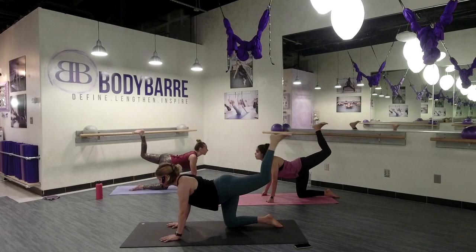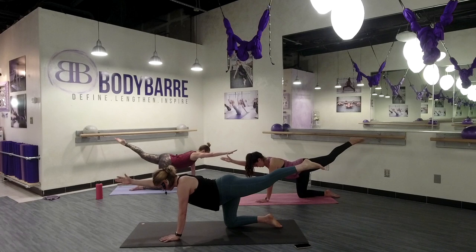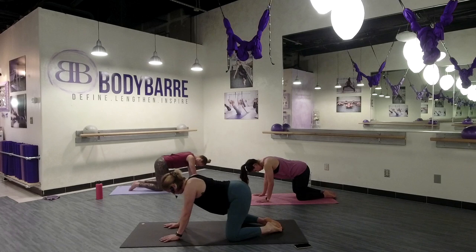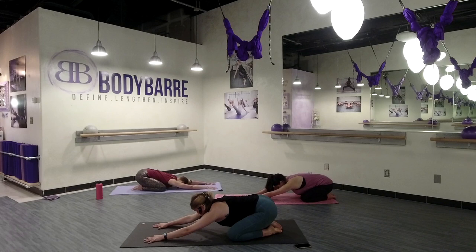Kick that heel back behind you, nice long straight leg. Reach the right arm right in front and fold it here for four, for three, for two. Exhale, nice long line down with the foot and the knee. Drop those toes together, knees apart, send those hips back towards the glutes. Long arms, long chest. Take a deep inhale here. Inhale and exhale.